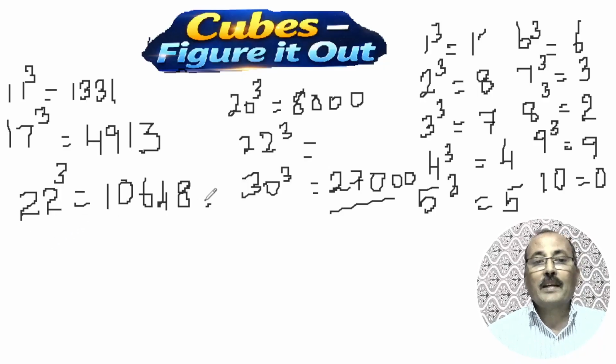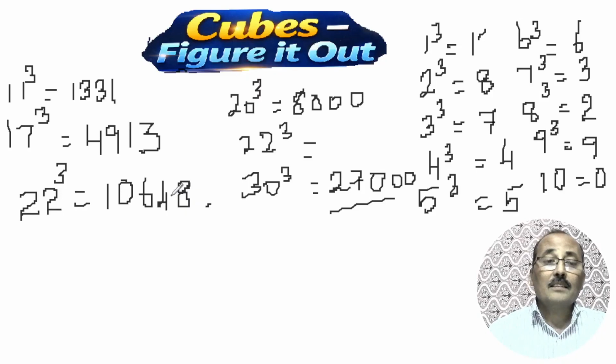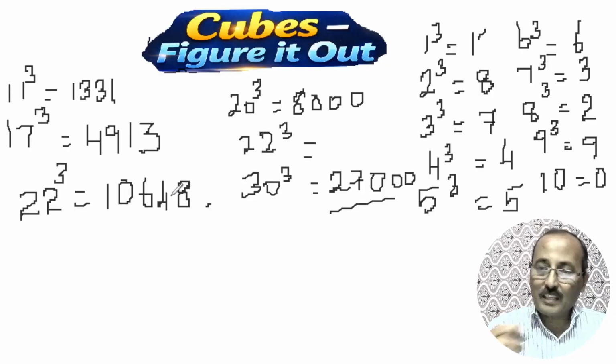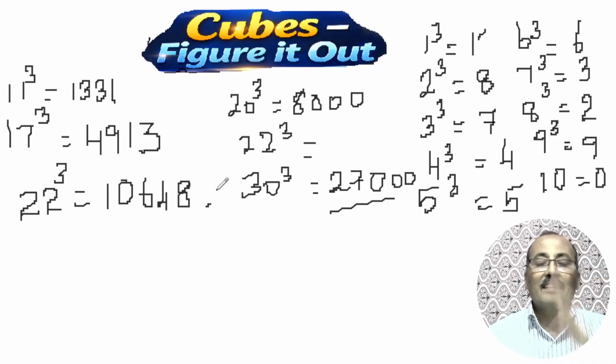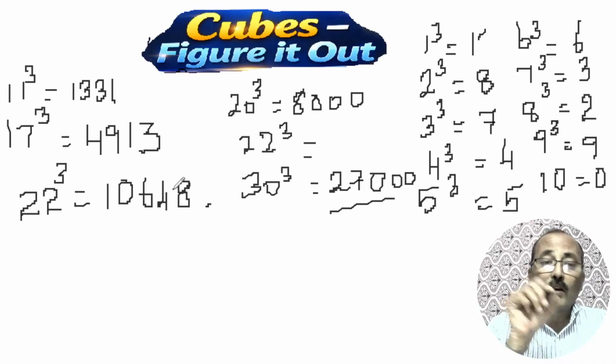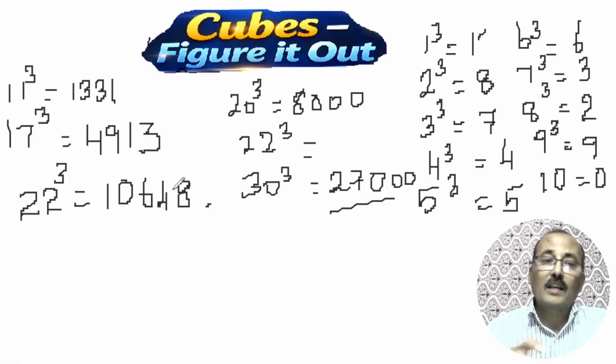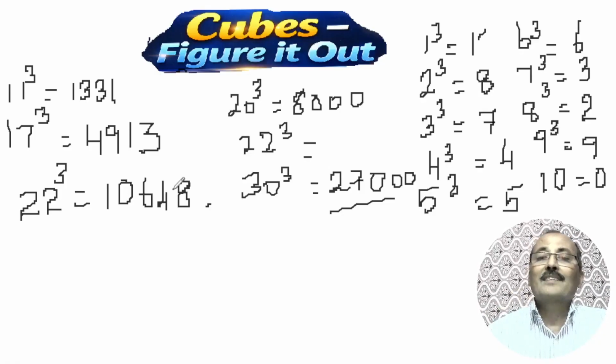We can guess by seeing the last digit. Are you going to leave it by guessing alone? No, not at all. You are going to multiply and then check. Anyhow, if it is coming closer, you can leave that one. It is very easy if multiple choice questions are given, like 10,649, 10,640, then by seeing the ending digit you can tick that, because the question is which of the following are perfect cubes.